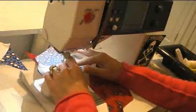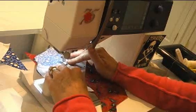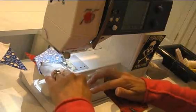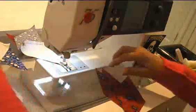Again, back stitch. If your machine takes an extra step, and some machines do, plan ahead. I would not use a tack stitch. I would use a back stitch and do 2 or 3 stitches because you may overstitch and you may have to release those stitches.